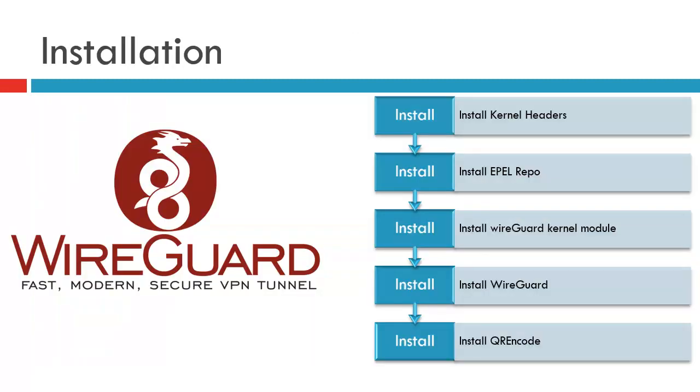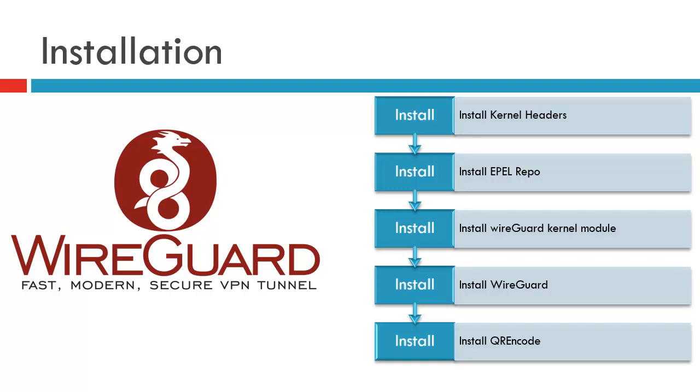So in order to do the installation, let's just look at the high-level steps that are involved. We're actually going to be doing this in the lab. You have to install the kernel headers so that, when you install WireGuard, it can compile the module. You install the EPEL repo. We're actually talking about the installation on the CentOS platform. I'm going to put a link to my blog where I also talk about how to install on the Raspberry Pi, and then I may update those with other Unix distributions as well. But for now, in this video, we're focusing on CentOS 7.